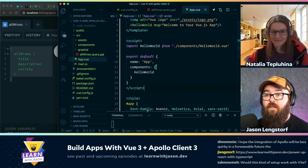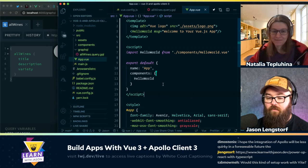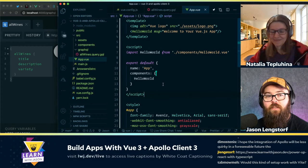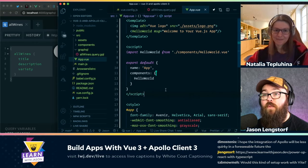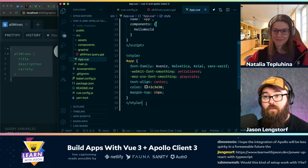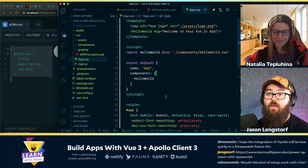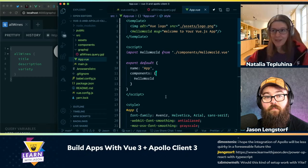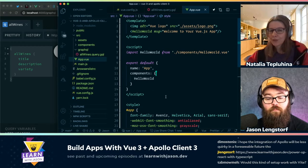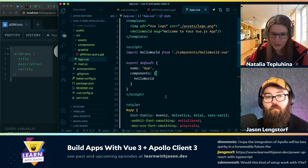I love this idea that as I'm working on my components, everything lives in the same place, but isn't some kind of very specific syntax. So I personally don't love CSS in JS, right? But I do really love having my styles co-located with the things that are happening on the page. So this approach is really nice, where I just get to write regular CSS, but it's in the same page. This is one of the things that I love most about Vue, this approach to organizing code. But it's also a bit limiting, because you need to really work on your components not to grow to be incredibly big. Otherwise, you're just scrolling all the time back and forth.